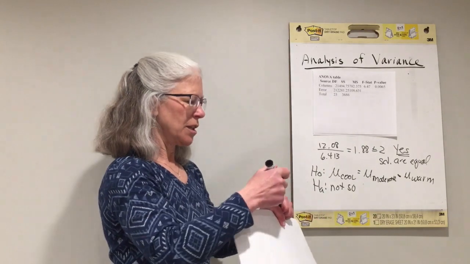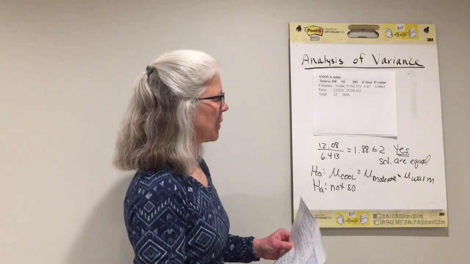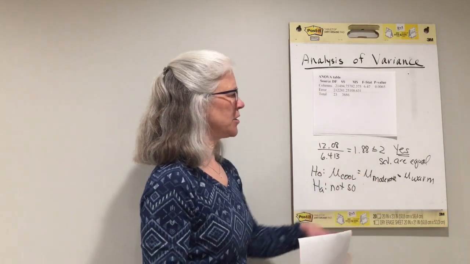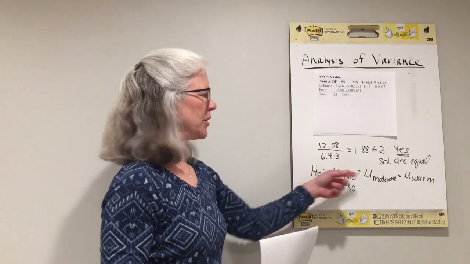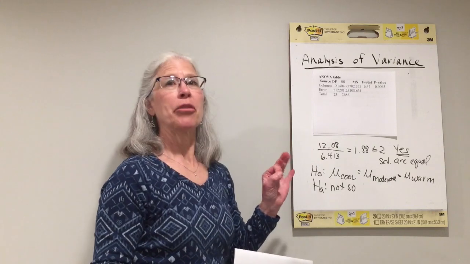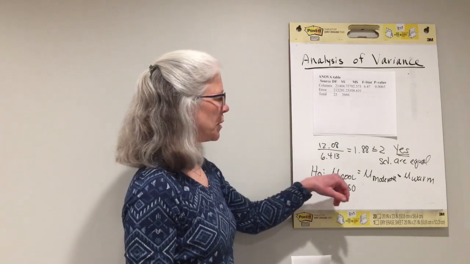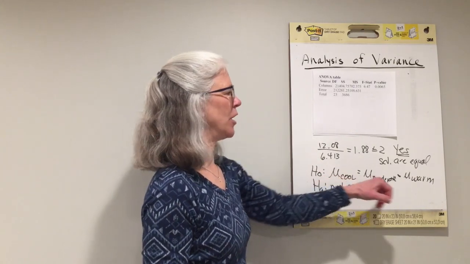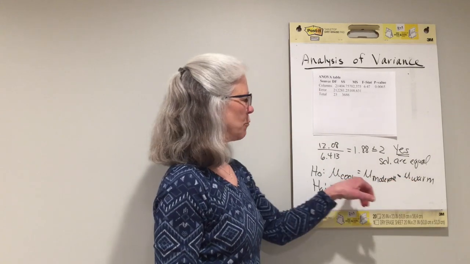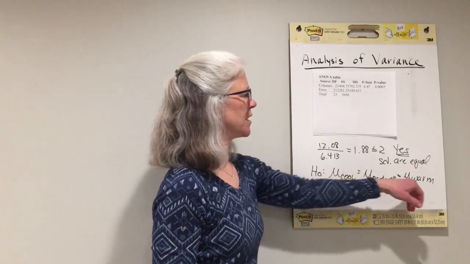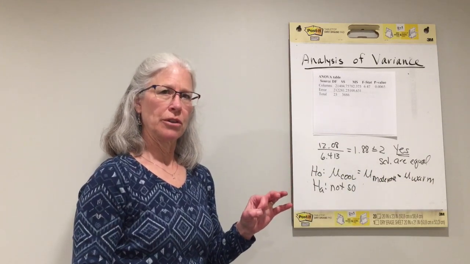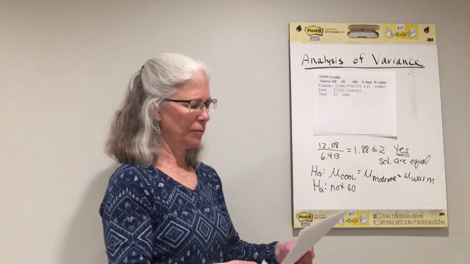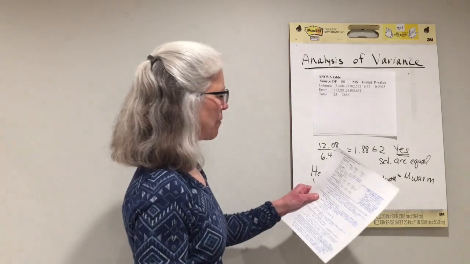So in words, the mean number of genes made under these three conditions is the same. There's absolutely no difference in the average number of genes made under these conditions. Remember, we're talking about the mean. So surely some people who are working in cool conditions are producing fewer genes than those who are working in warm conditions. But on average, what's true? The group as a whole. What's true for the group as a whole? So those are our hypotheses.